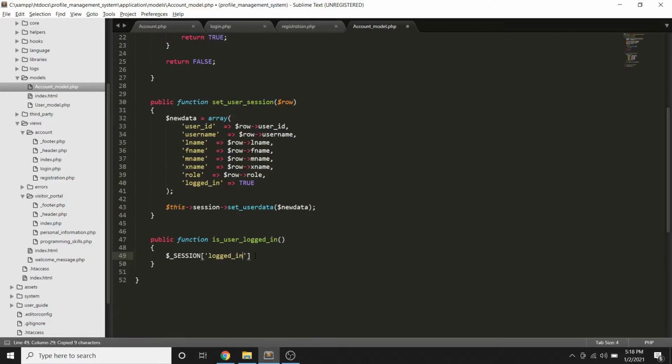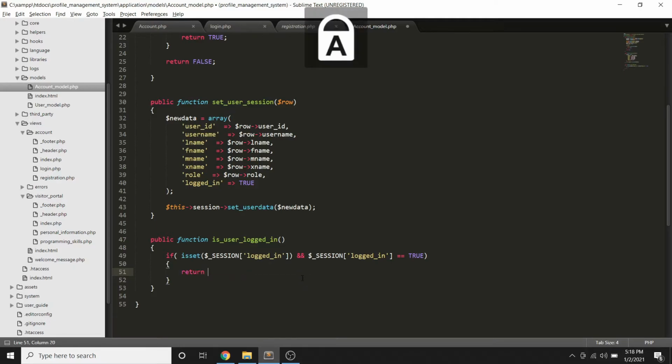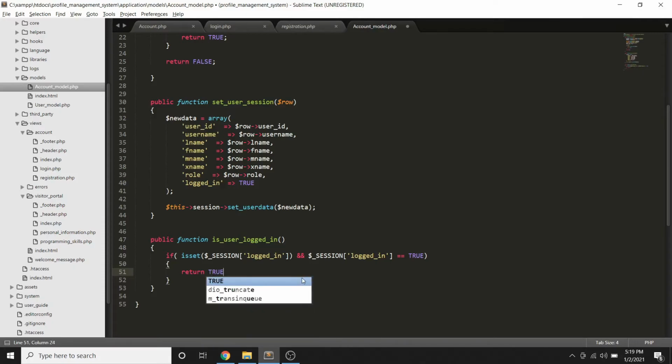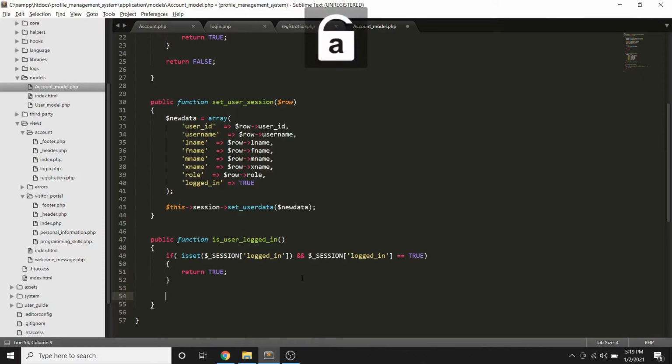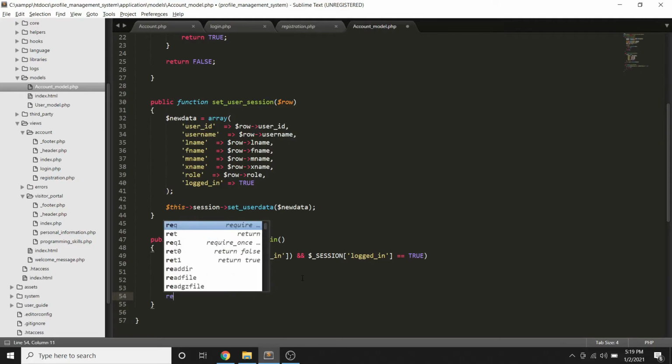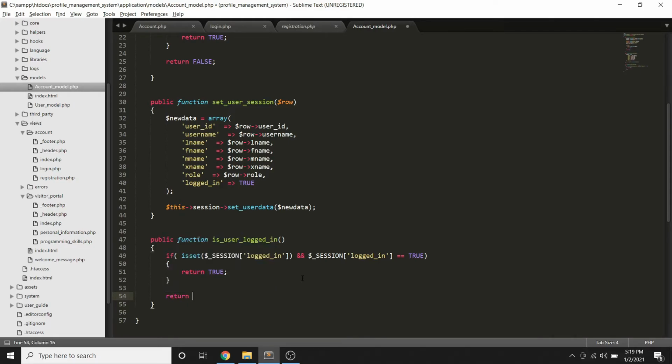If ito nakaset, if isset and equals to true. Kahit ganun. Basta yung gagawin lang natin dito, i-check lang natin kung naka-set ba yung session na login or yung login ng user, yung session data ng user, nakaset na, then therefore, nakalogin siya. Then we're going to return true. But if it's not logged in, then we're just going to return false. Okay?